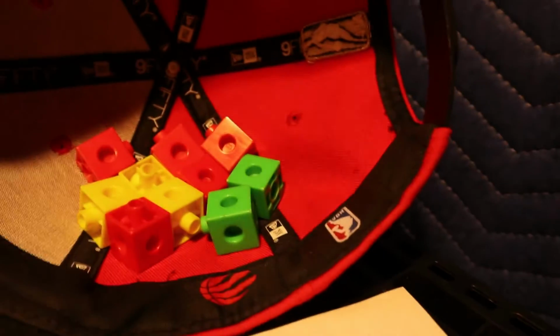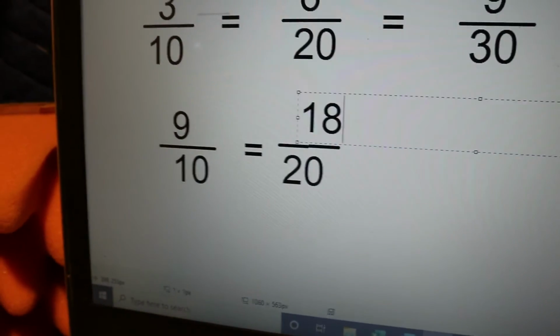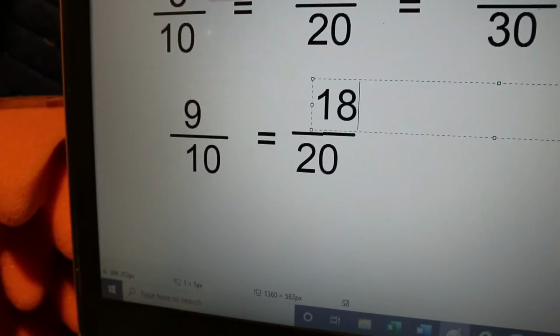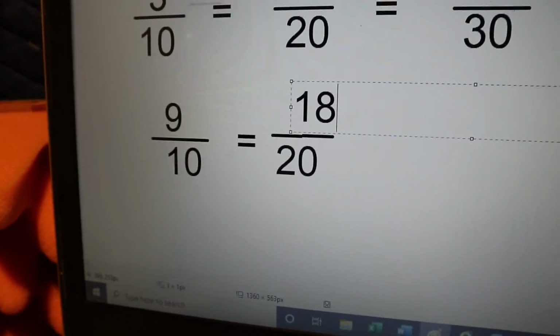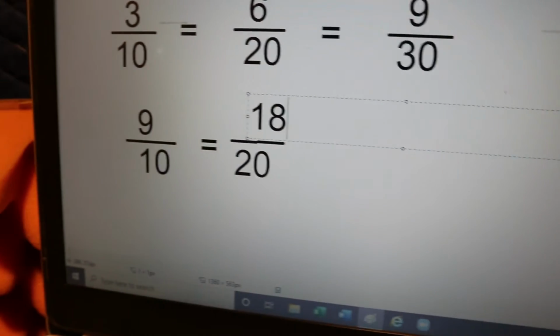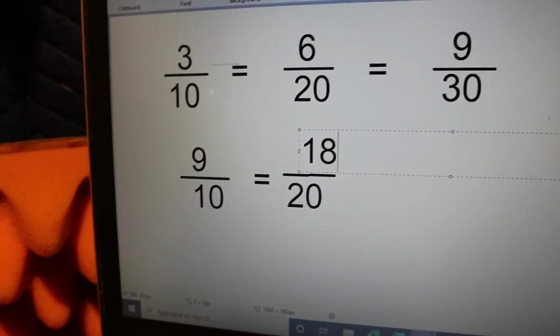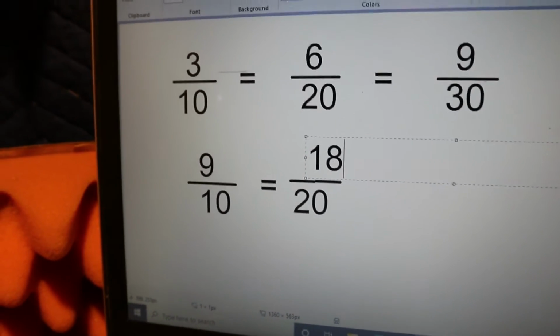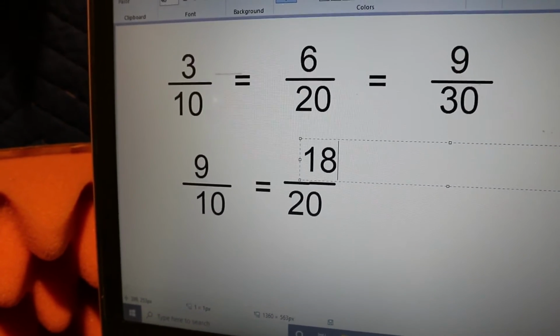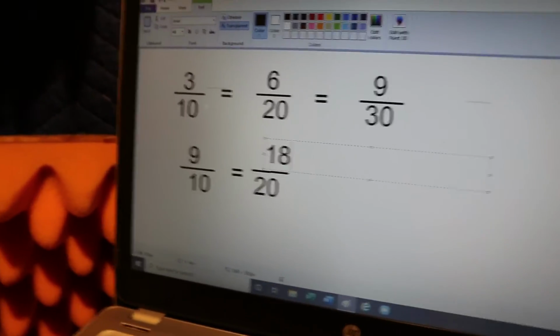In a similar way, she would have drawn one green out of the 10 times. So if we had to do a probability to represent how many times she would draw green, since it was 1 out of 10 over here, green would be 2 out of 20. But again, we're only talking about yellow here because that was the condition that we wanted, okay? So if she were to play this game 20 times, we would expect her to win 18 times.